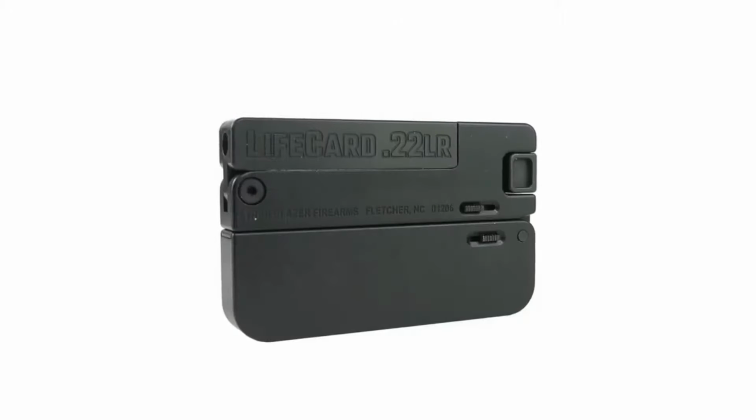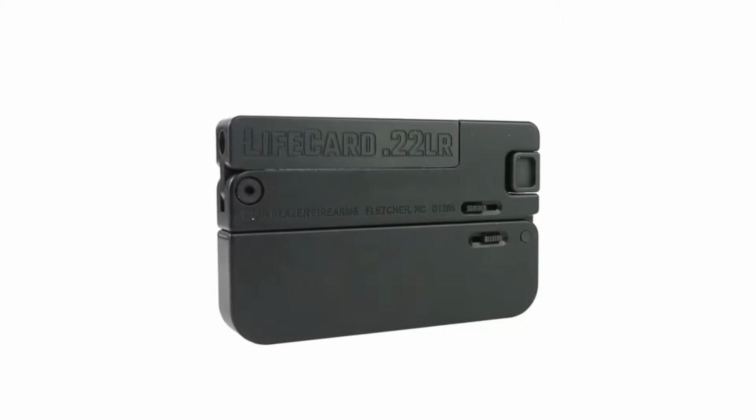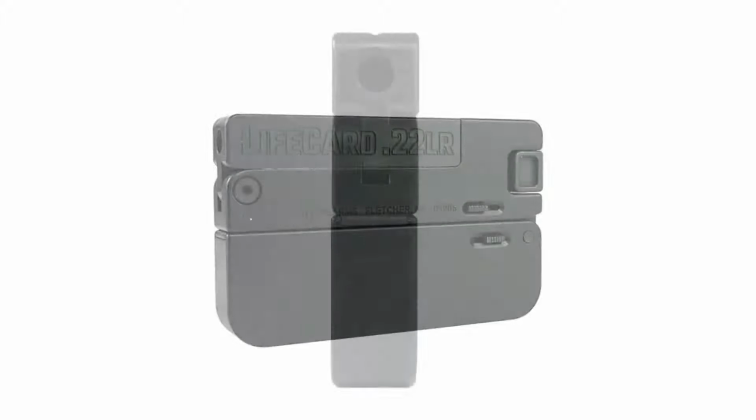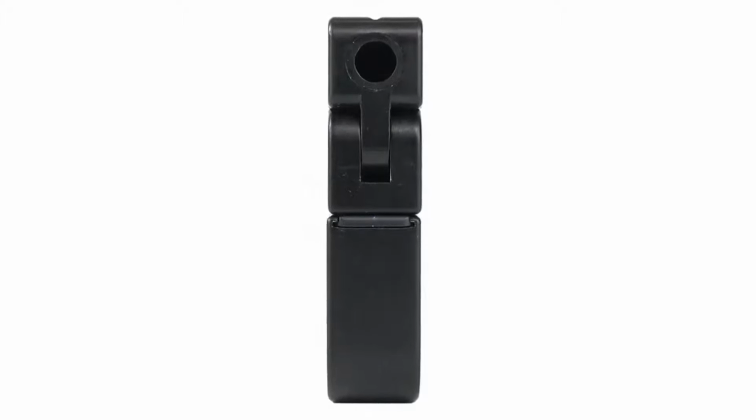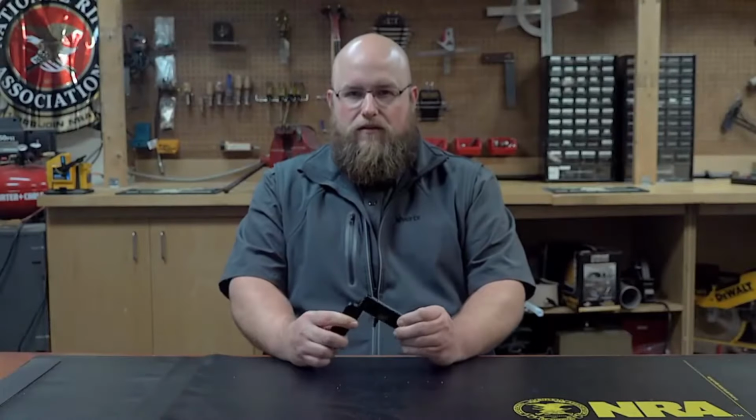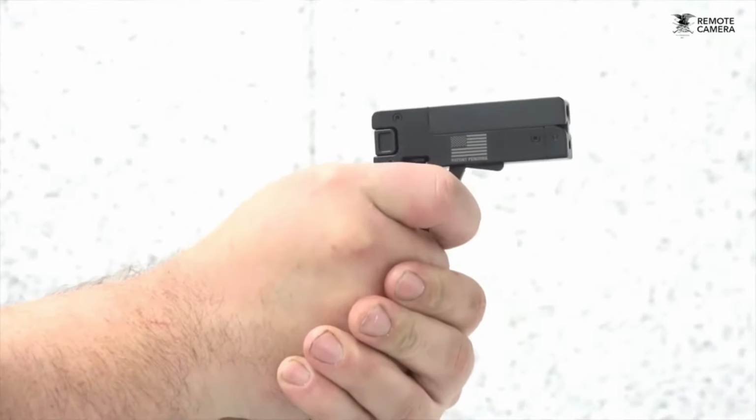In this position, it doesn't look like much. To me, it kind of reminds me of a metal wallet of sorts, or maybe an extra thick credit card, likely where the name was derived. This diminutive backup pistol isn't just a novelty item. It is a real functioning single shot pistol that could just save your life.